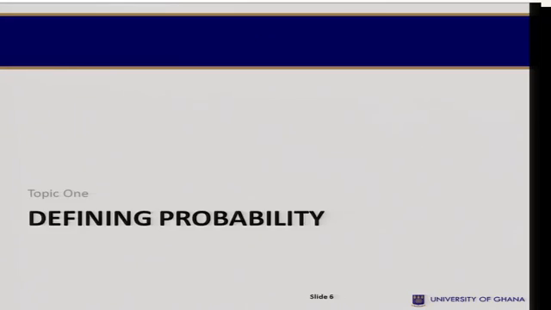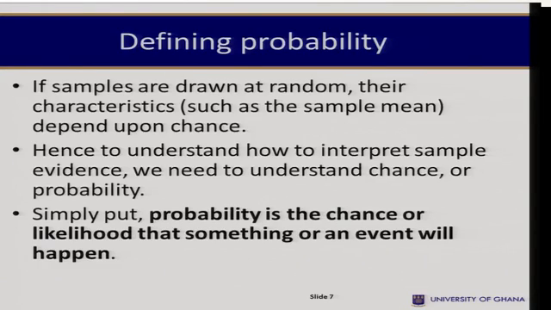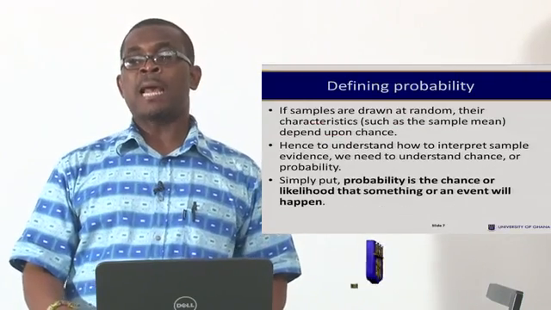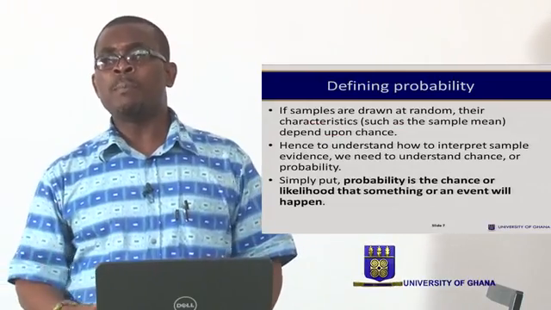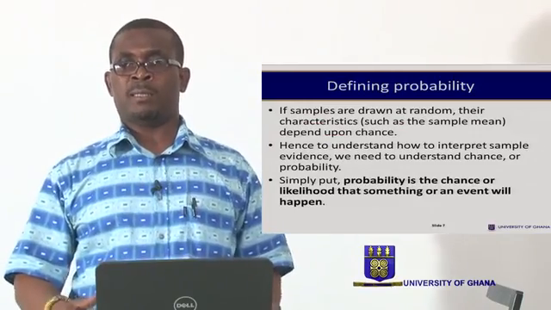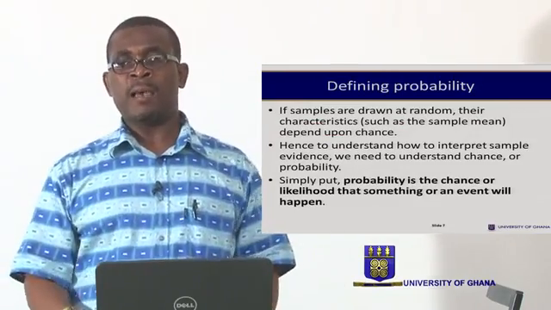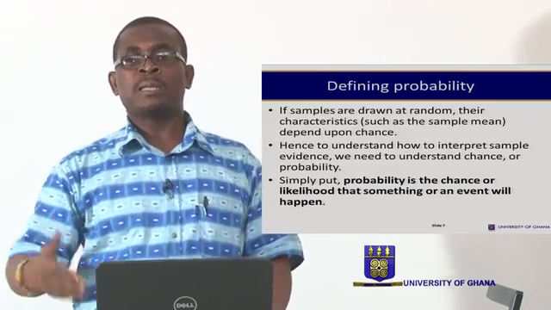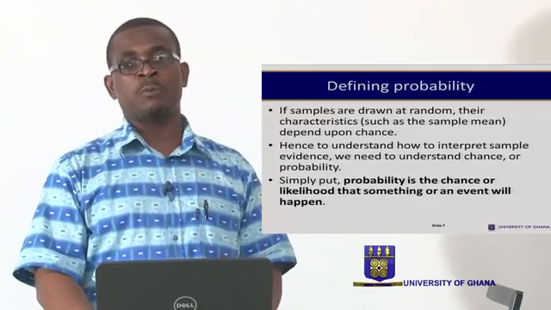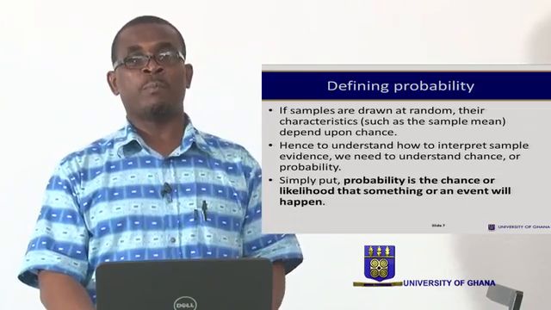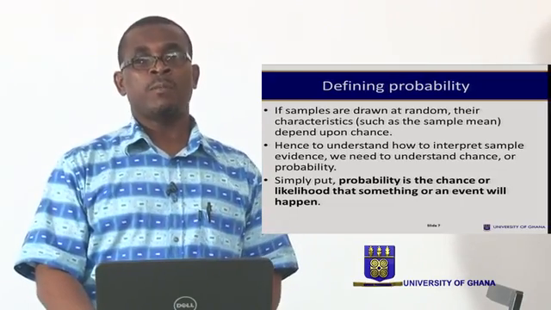We begin with defining probability. Simply put, probability is the chance or the likelihood that something or an event will happen. Now, an extreme example, which is a bit callous, is to ask, what is the probability that somebody will die tomorrow, right? The person hasn't died, is still alive, but we want to find the likelihood that somebody will die. In fact, sometimes these things are computed, and when you come to level 300 and study growth and development, you will discuss some of these things.